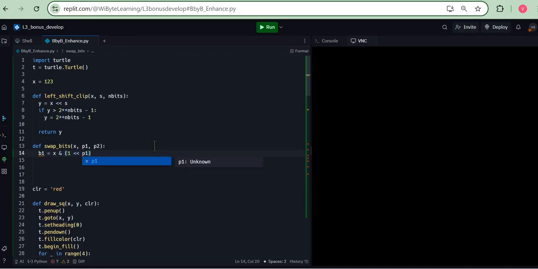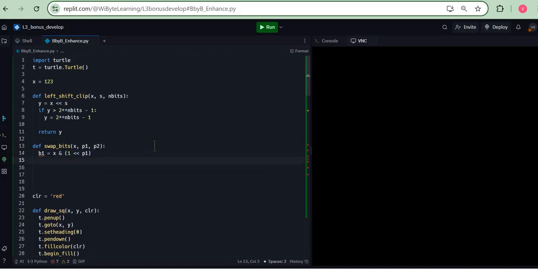Now this is exactly what we are doing for the LED pattern. Basically, do a bitwise AND with a specific mask. That gives me this bit, but I must shift this bit. So I just create a new number, B1 shift, which is given by B1 left shifted by P2 minus P1. So I'm assuming that P2 is more than P1. This completes my first step.